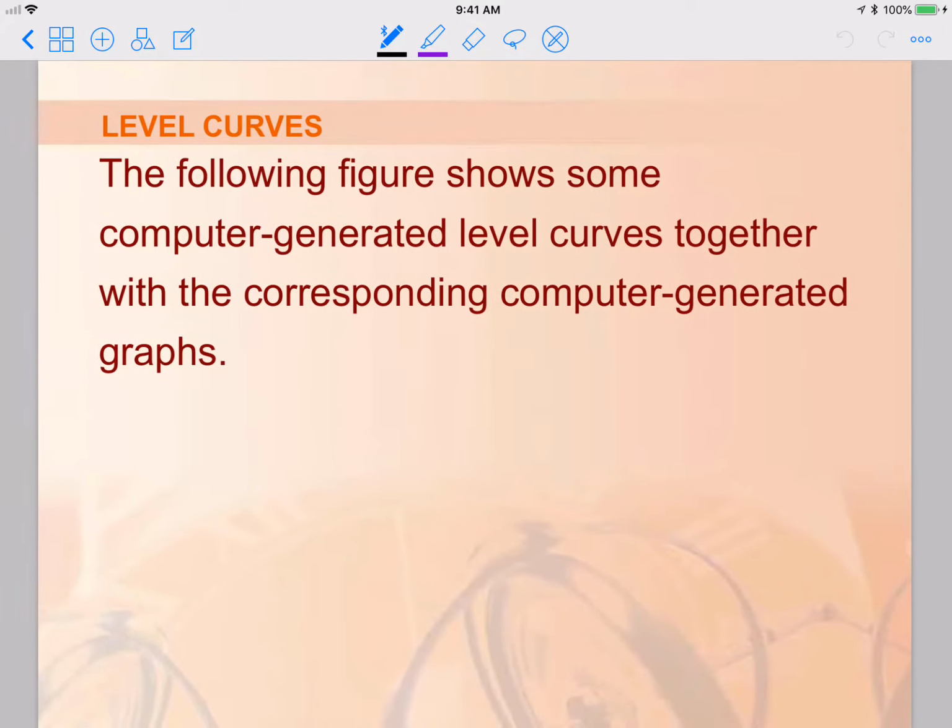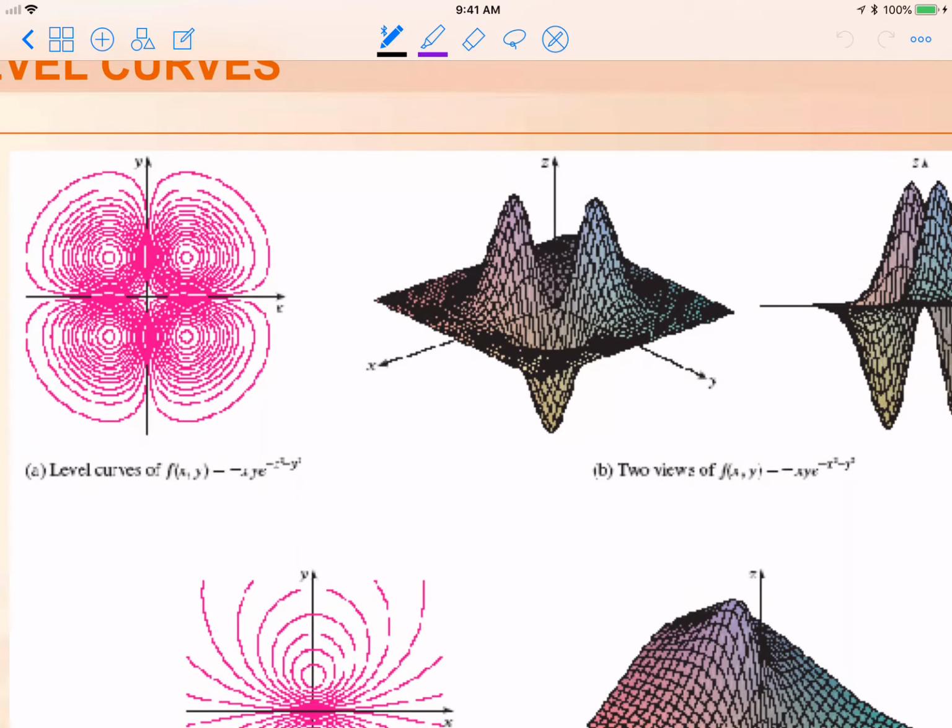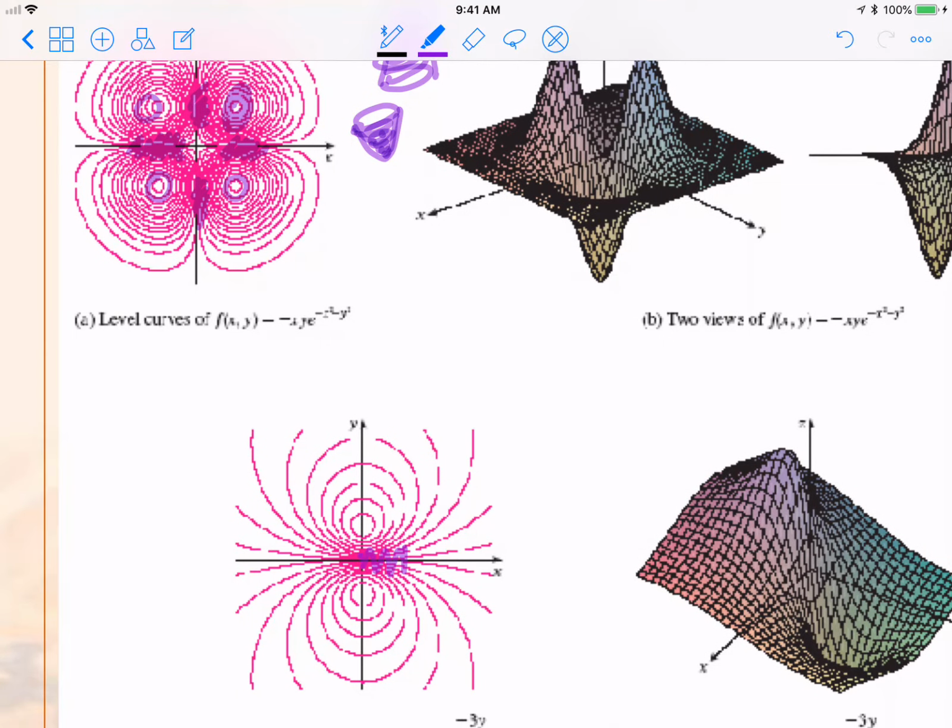And now we're just showing some computer-generated level curves. So notice here, even if you're not sure what's going on, you know that either you're going up like that, or you're going down. Does that make sense? With these concentric holes. And then the fact that right here, they are very steep. The surface must be very steep at these points here because the lines are really, really close. Same thing here. The lines are really close, so the graph must be steep.